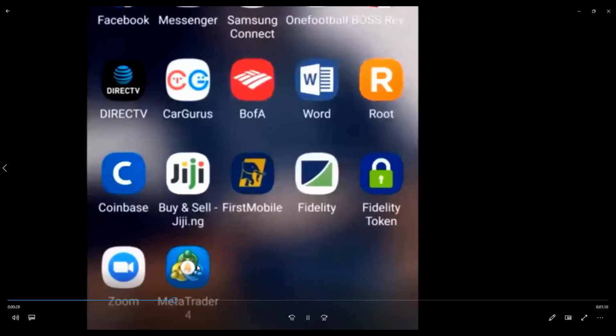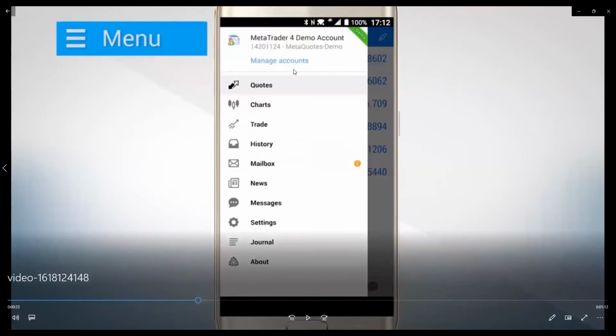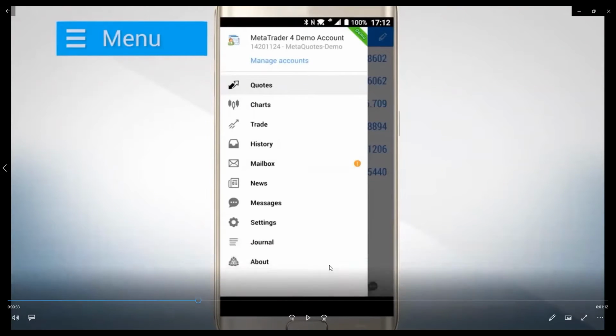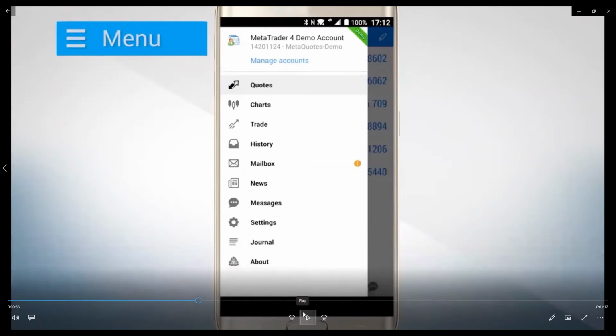Click the app. And so this is where we click here, manage accounts. Here it is, we go on your accounts and manage accounts. Under the assumption that you would have gone on your broker website, FX Choice, well, FX Choice is my broker, and you would have already registered with the broker. When you register with the broker, they'll give you, not really a username, but a login ID and a password. You need that information to help you log in and access your account.